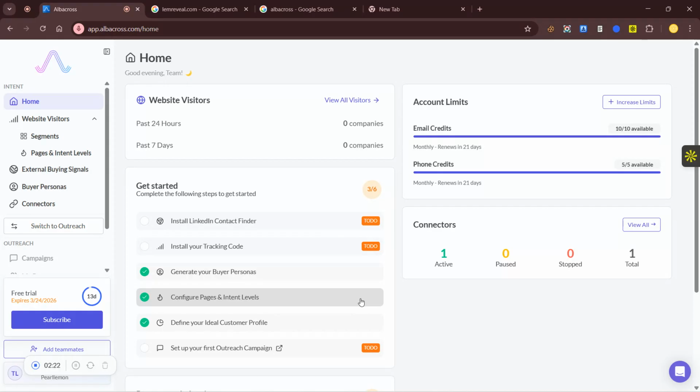One of the biggest factors in visitor identification is the size and quality of the underlying database. Albacross uses a large IP-to-company mapping database combined with firmographic enrichment. This allows the system to identify companies visiting a website when their IP address matches known business networks.